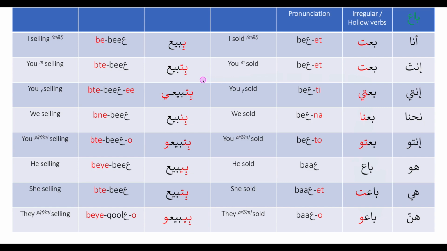However, in the present tense we've got two things. First, you have to replace the alif or the r with the letter e, because this is an e-root verb. Then we need to remember to add the appropriate conjugation, and here it's highlighted in red, the prefix, and some of them do end with a suffix. So that's how we distinguish who's undertaking the action. Again, this is an e-root middle weak verb.